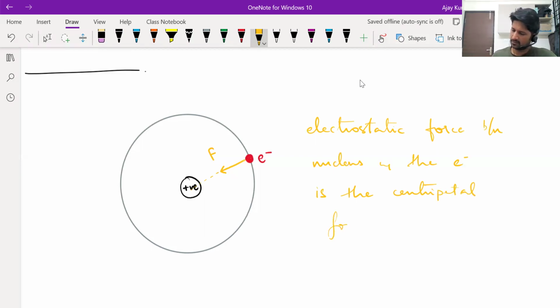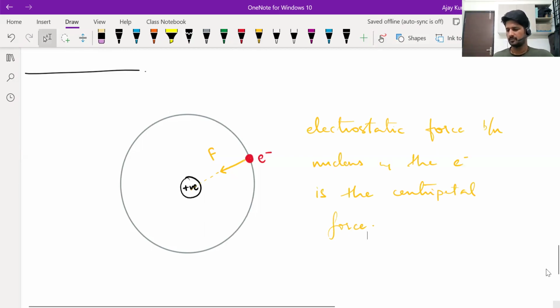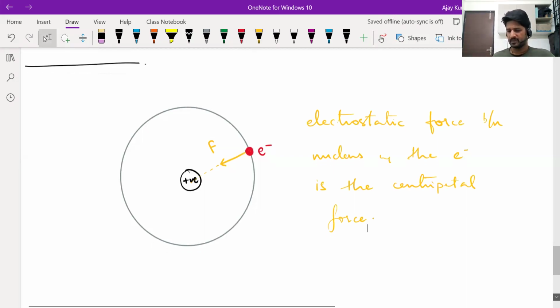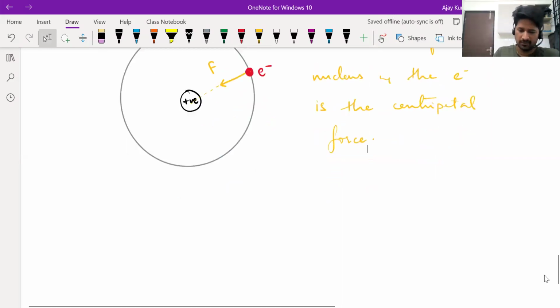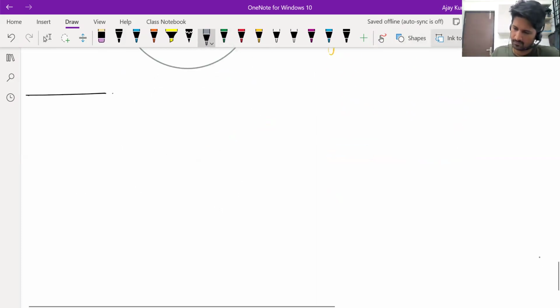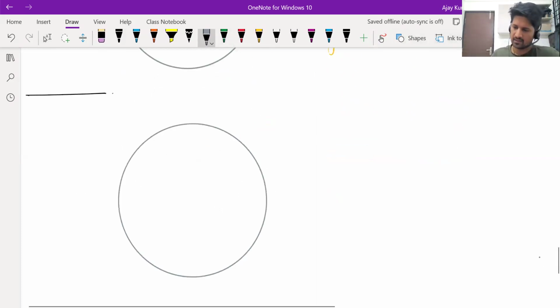Rishi, you were saying some other example of circular motion? When you hang a stone by a thread and rotate it. A stone suspended by a thread, or a stone whirled in a circle with the help of a thread. Let's assume this is happening in a vertical circle. That's possible. So assume there is a stone being whirled along this circle. I'm sure you all must have tried that.